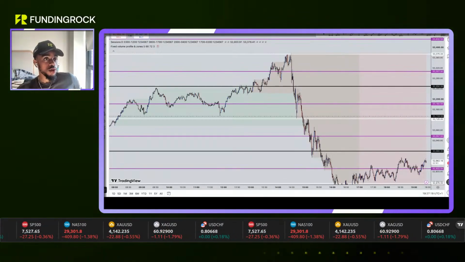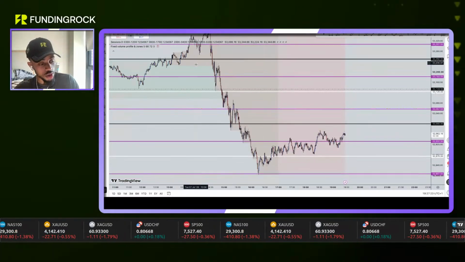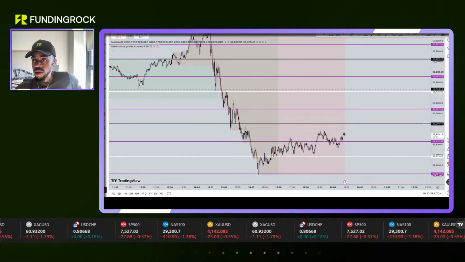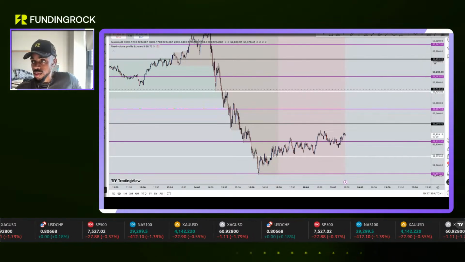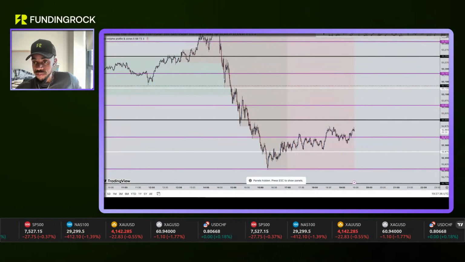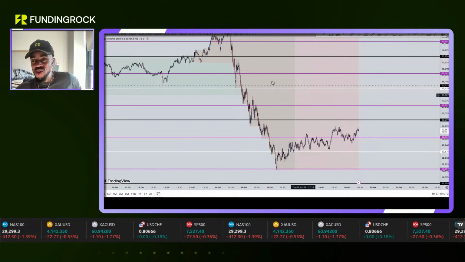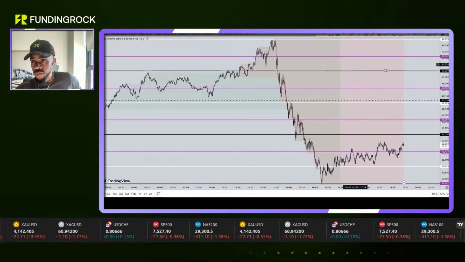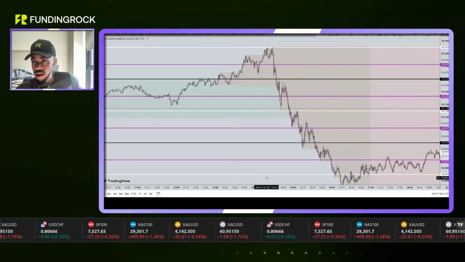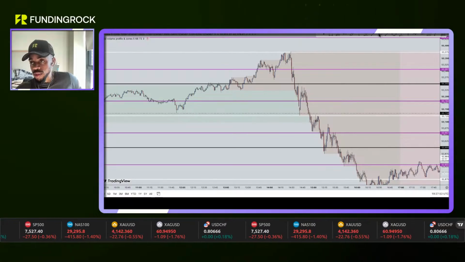Let's go. US 30, that's what we're looking at on the screen right now. Look at this price action, guys. The price action on US 30 right now is immaculate. I even have to go full screen mode on this. So right now we're looking at US 30 on the 1 minute time frame. The second the New York Stock Exchange opened, guys, yeah?